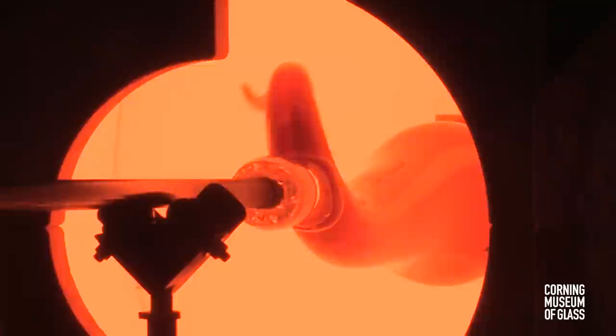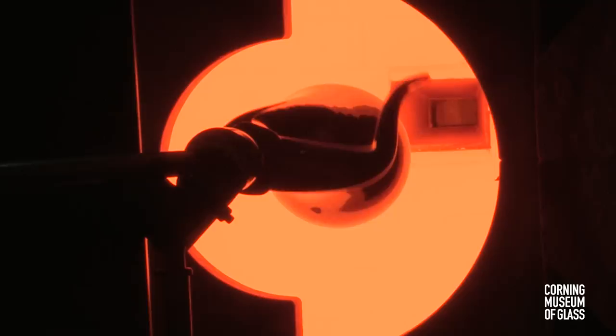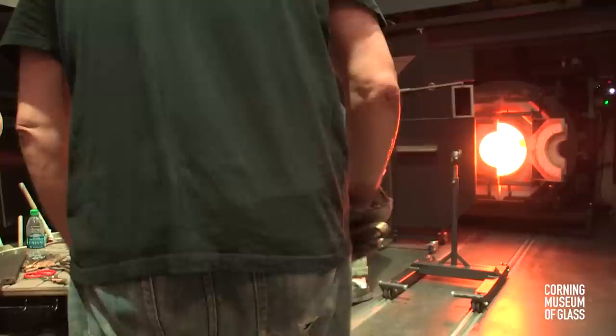But the key to working like this, and David's fantastic one to watch for it, is working efficiently. You get all the heat in the glass that you need. You come back to the bench. The clock is ticking. You have a very short time in certain cases to work the material before having to reheat again. But he's great at getting that temperature and just getting right to work and doing what he needs to do efficiently, which is great.